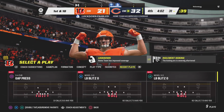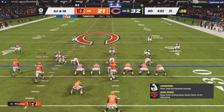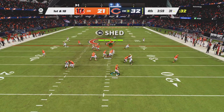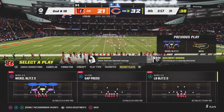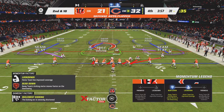Well, time, I mean, certainly not on their side offensively. They had to take some chances, but that interception will further hinder their already slim chance at victory. Yeah, and you're talking about time not on their side. It certainly is on the defense's side, and they understood that. They knew they had to press it a little bit, and they planned accordingly. And what a benefit for them, able to pick that one off and hopefully put this game away.